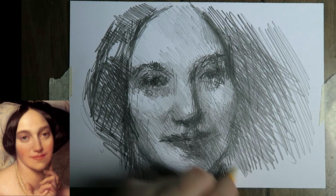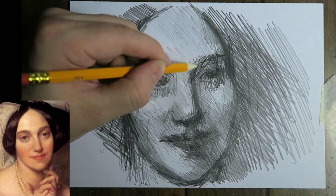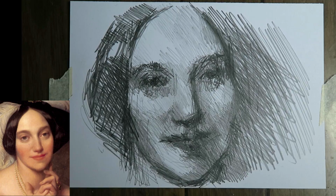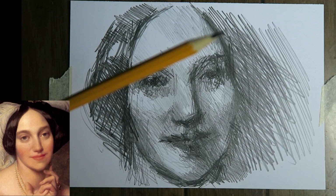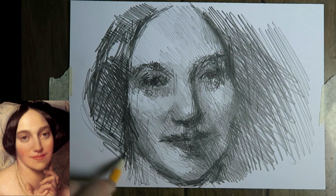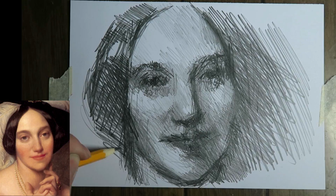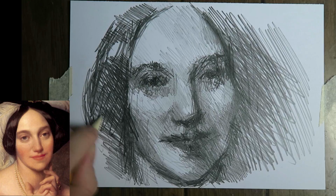And this is just a phase in which I go on and on adding tonal values and trying to adjust this drawing in such a way that her face emerges. And I want another pencil. I'm going to pick one with a sharp point, if I can find one. I think I have one. Making this darker.